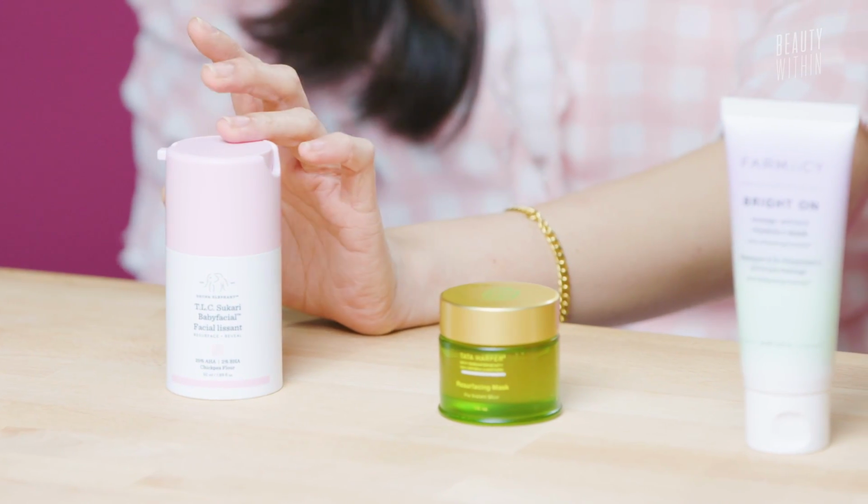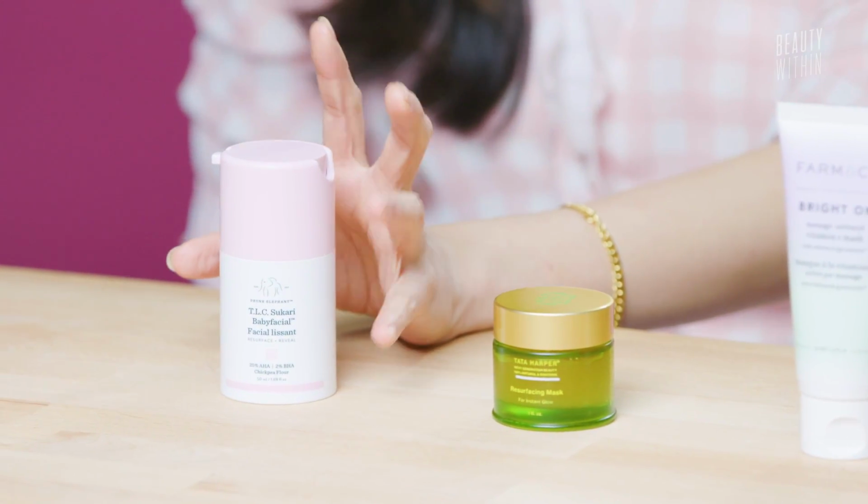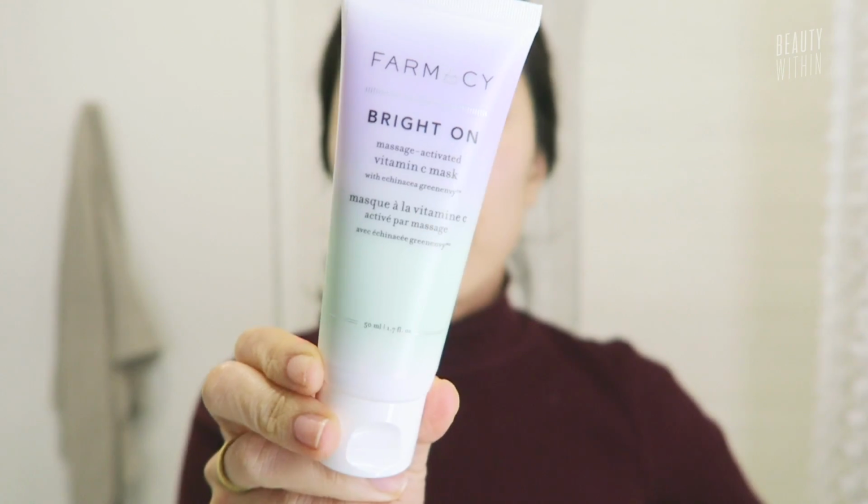I've read a lot of reviews saying how this damaged their skin barrier after they use it. So if you want to start with exfoliating acids in general or masks in general, definitely don't do this if you've never touched chemical exfoliants before. This one I know is for anyone. Kaolin clay works for everyone.